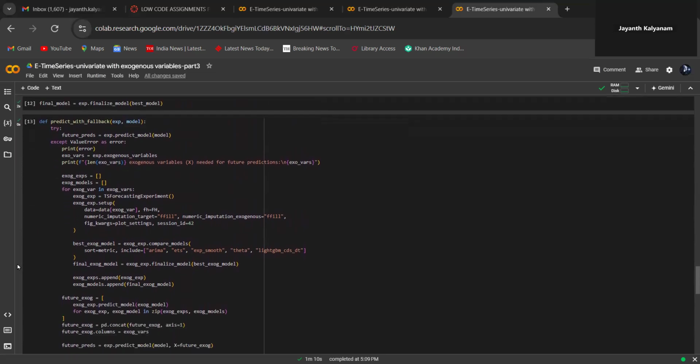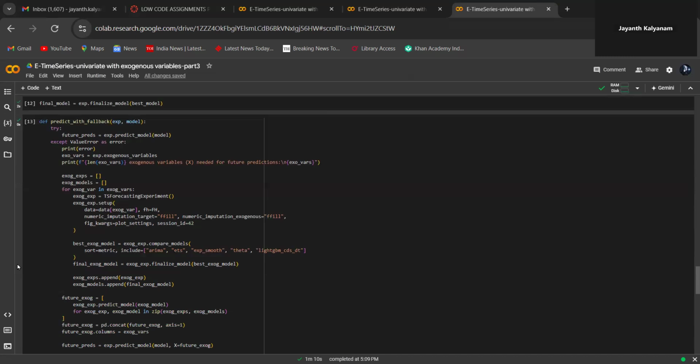Now for handling exogenous variables, we define a function called predict with fallback. Suppose the selected model needs exogenous variables, the function generates future predictions for those variables.